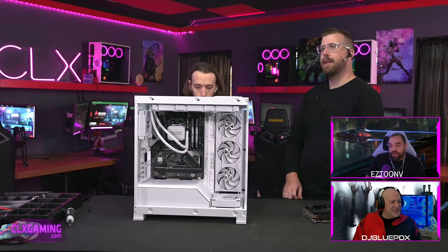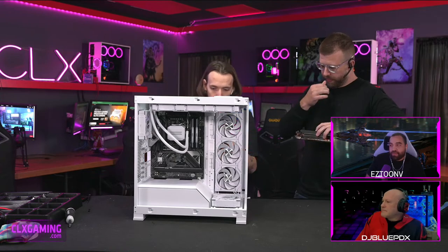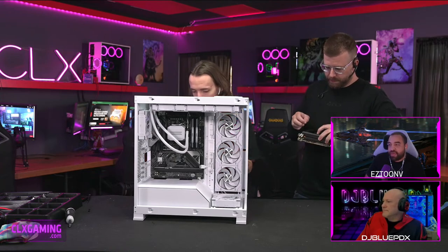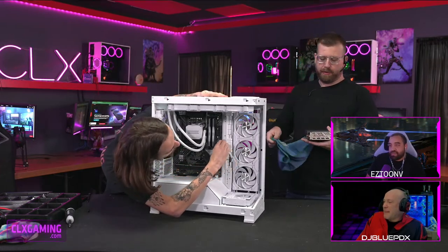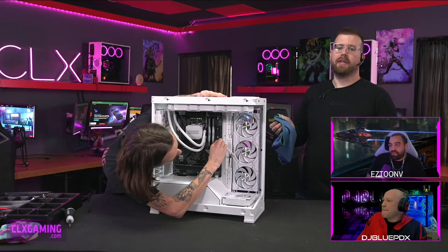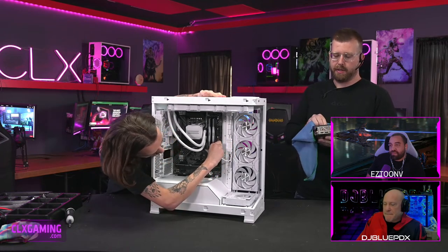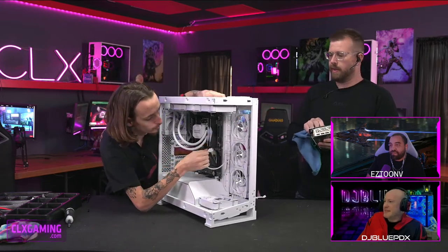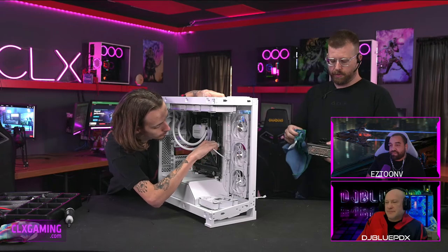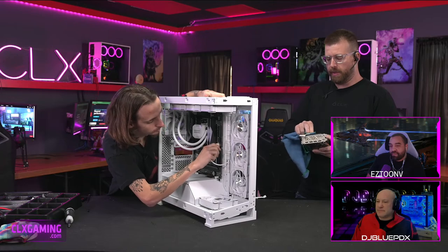Is water cooling needed if I don't plan to overclock? No, water cooling's just become pretty much the standard now, since you can do it kind of like AIOs. Paul, what are your thoughts on that? Depending on what processor you get, it most likely comes with an air cooler, like a fan in the box, so it's obviously fine to use that. But with AIOs being so affordable now and easy to install, I definitely recommend going with one of those. It increases the longevity of your processor and lets you cool it better.